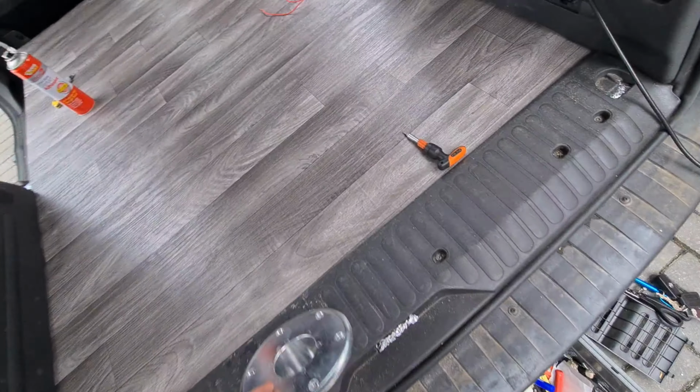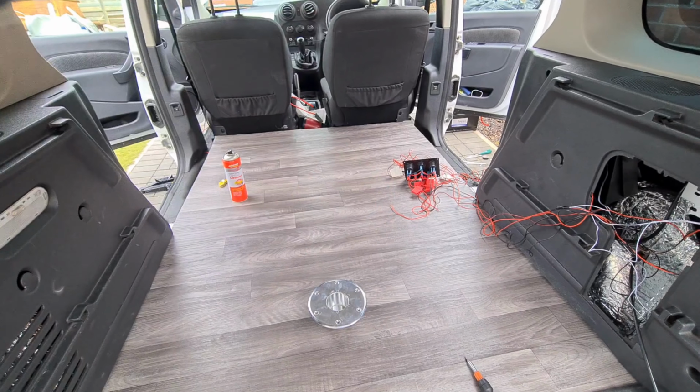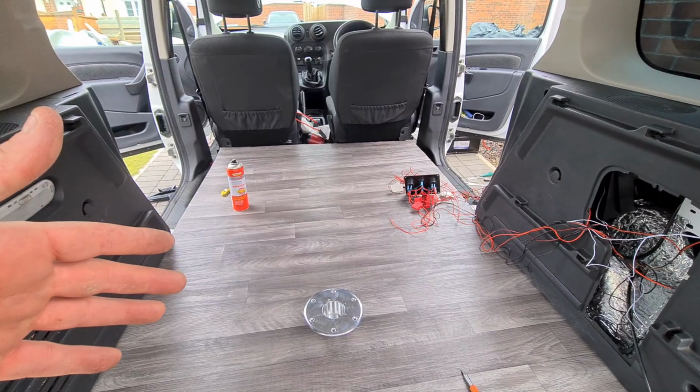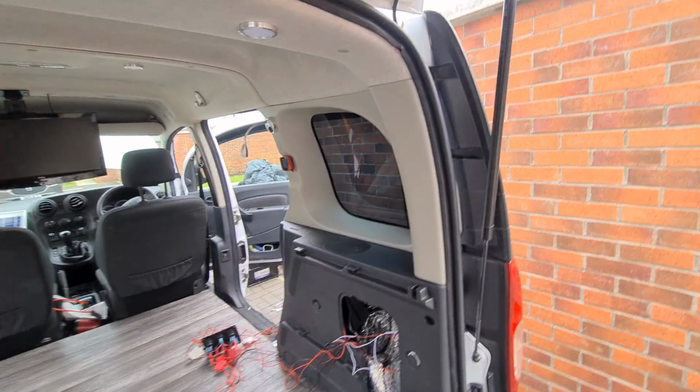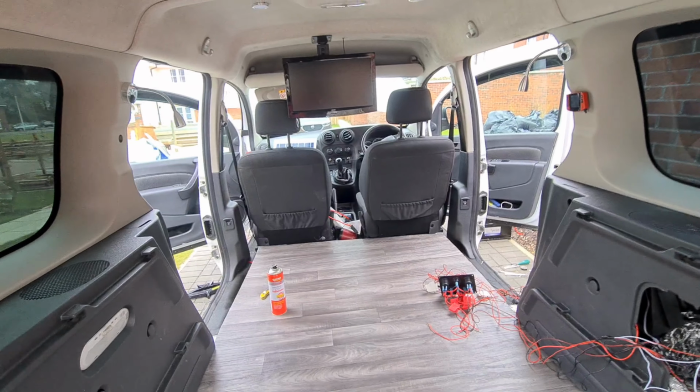I've got this to go into the floor. That goes into the floor at the front there. The pole goes into it, and that's the table. So basically the inside of the van is just the back's for cooking. We've got the shower area, and that area is just for sitting, watching a bit of TV and that at night, maybe doing a bit of reading or whatever.